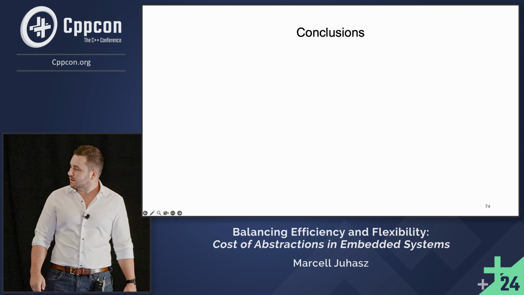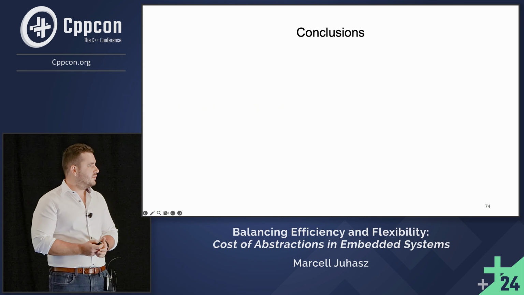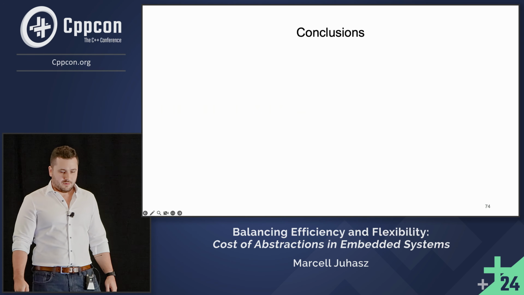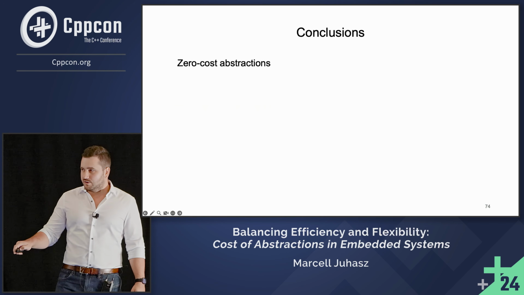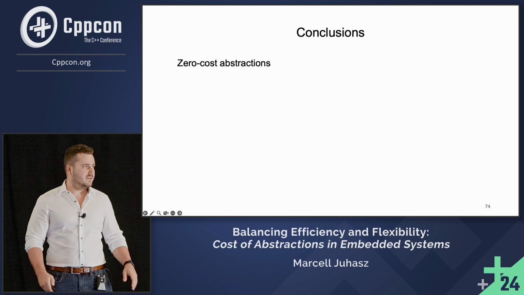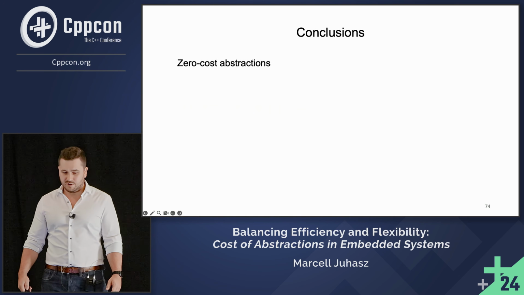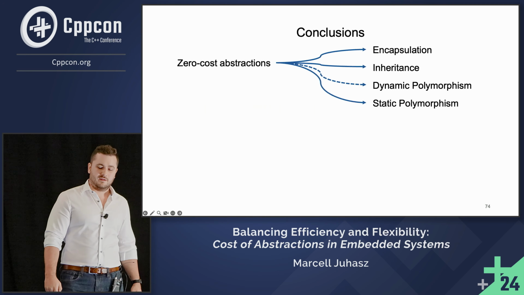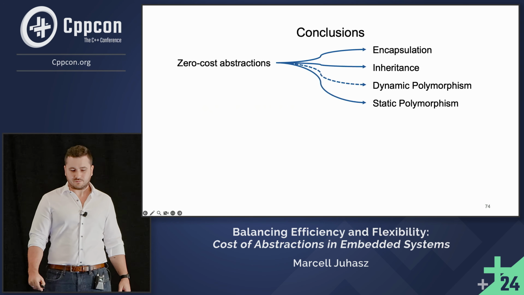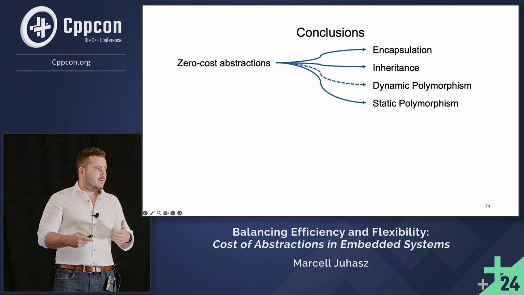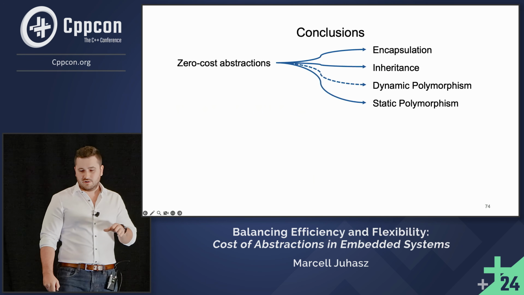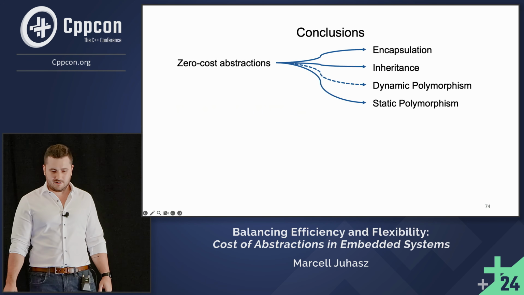Now, there are a couple of conclusions that I want to draw from this presentation and that I also learned by putting together this presentation. The first thing that we have seen is that zero-cost abstractions work in embedded systems. They work even at the lowest levels possible, as close to the hardware as possible. We have seen that the abstractions introduce virtually no runtime overhead, and they also provide a lot of advantages, such as readability and maintainability. And for me personally, they also make development much more fun.